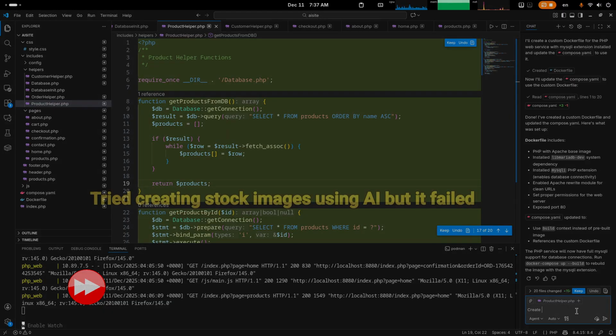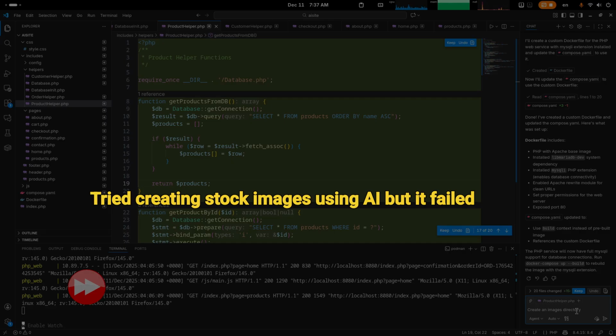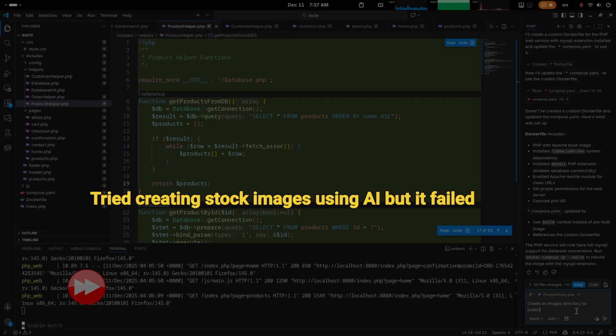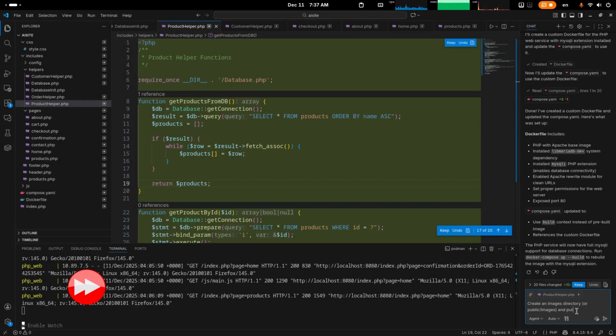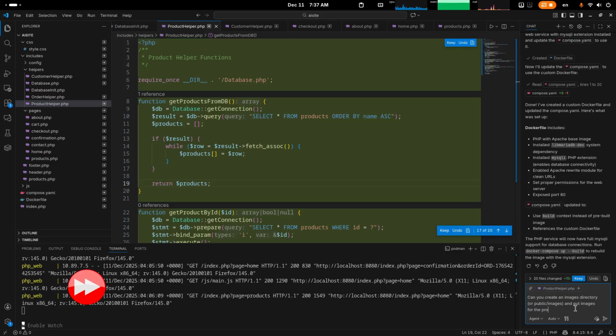So create images directory or publish images, and let's first ask it whether it can create an images directory and put images for the products that we have.